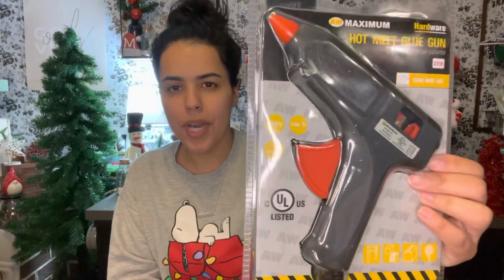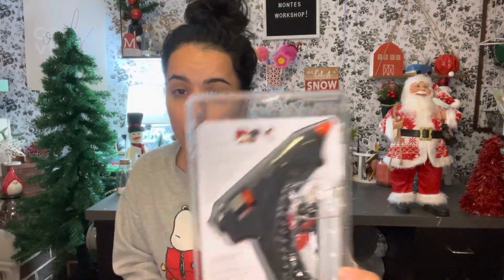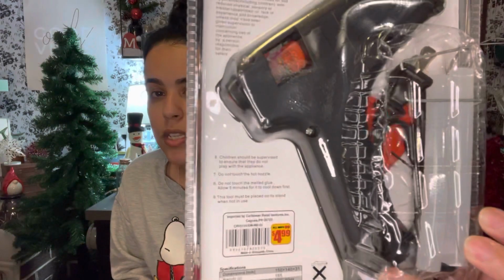And then they had the big old glue guns for $4.99, which I know my bestie's gonna send me some because I missed out on them when I was out there in Puerto Rico. They had brought them to the stores and now they're nowhere to be found. But she's gonna send me two, and I believe Chelsea's gonna send me some too. So yes, I got that. And then for my son, oh wait, and these were $4.99 there, which wasn't too bad. And they bring two glue sticks. I don't know if you guys can see. So yeah, I thought it was good for the guy.